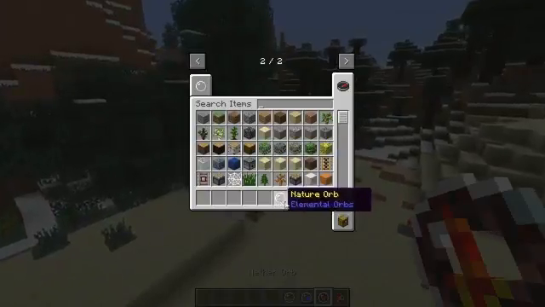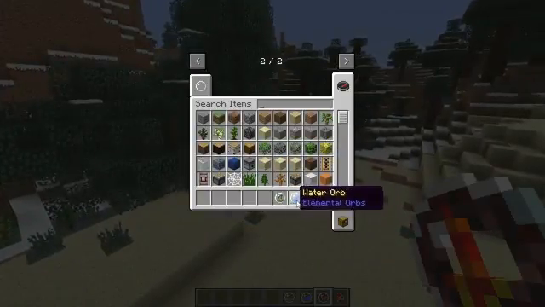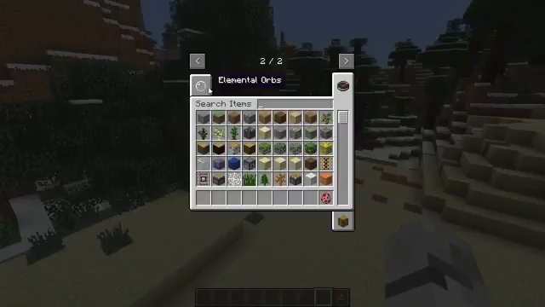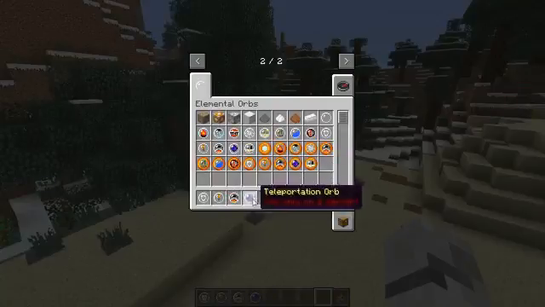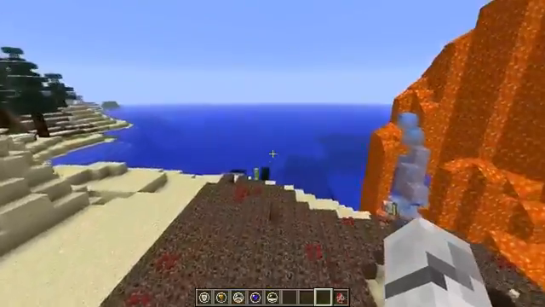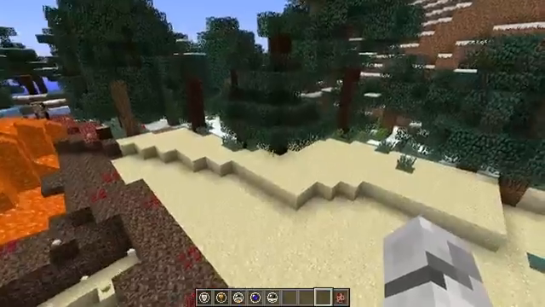So we're going to look at the next lot of orbs. See, the water orb actually has more uses than one, as you can see there. We're going to look at the defender orb, the light orb, the heat orb, the teleportation orb, which I can't show you, and the end orb. So the defensive orb is the one that spawned.